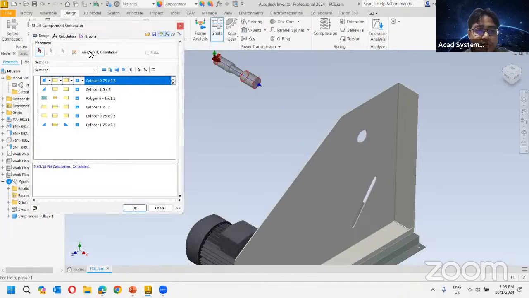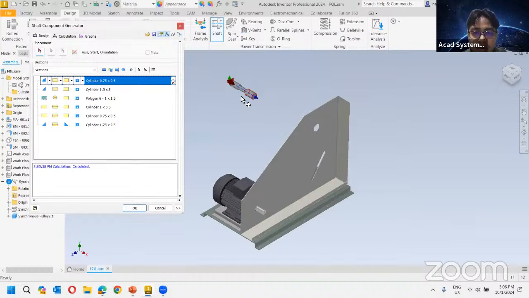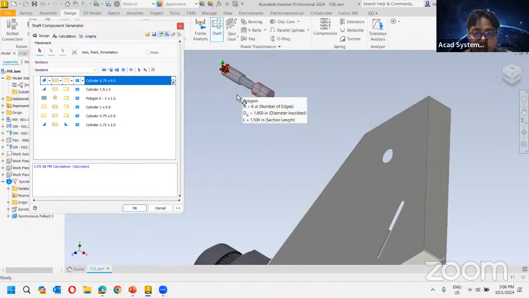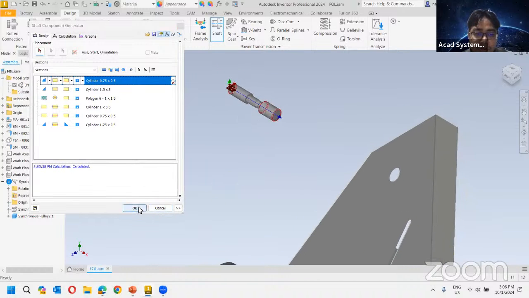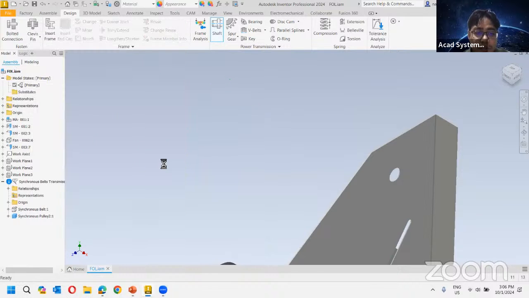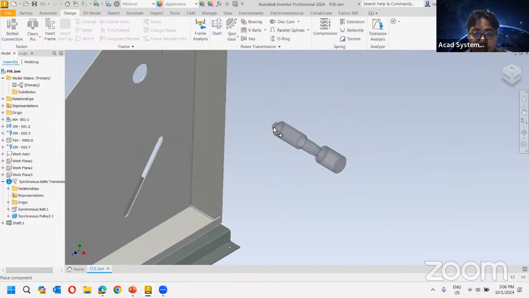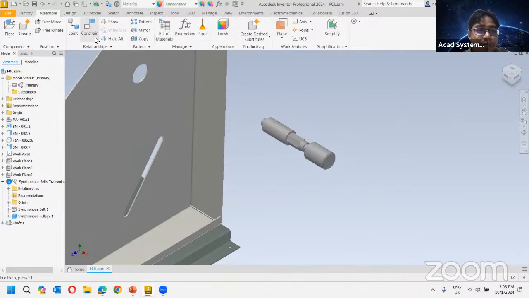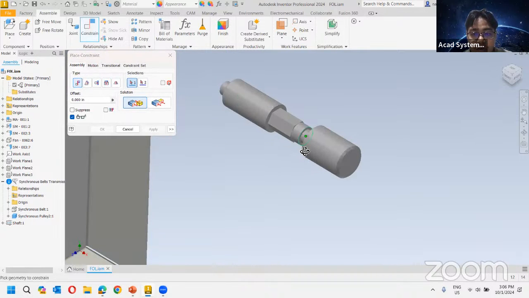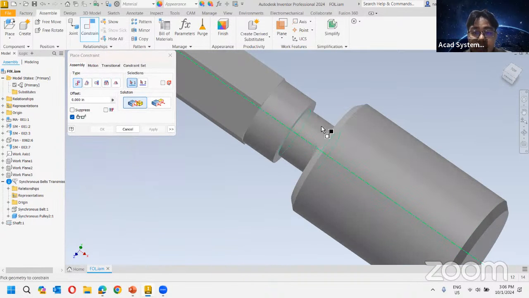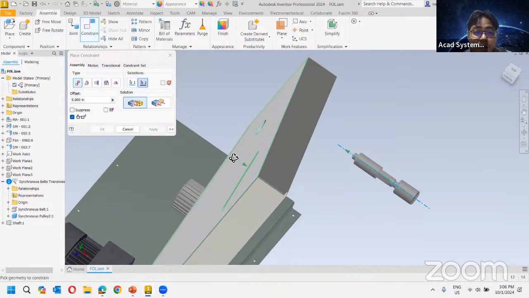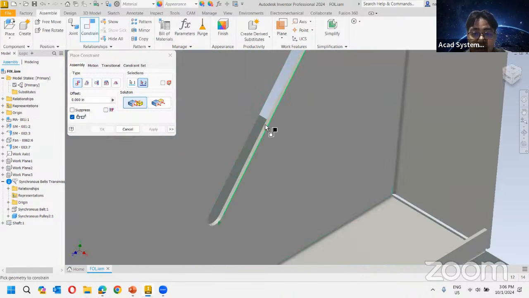So you can go back to the Design tab here. I already have my design created here. So I'm just going to press OK, and I have my shaft over here that has been created. Right, so I can just click, and I can use the normal assembly. Maybe add some normal constraints here, just to basically attach my shaft inside of this area here.